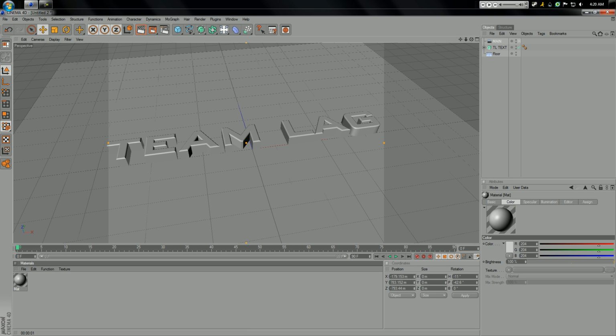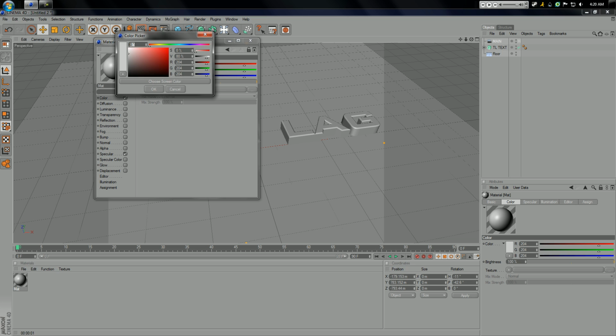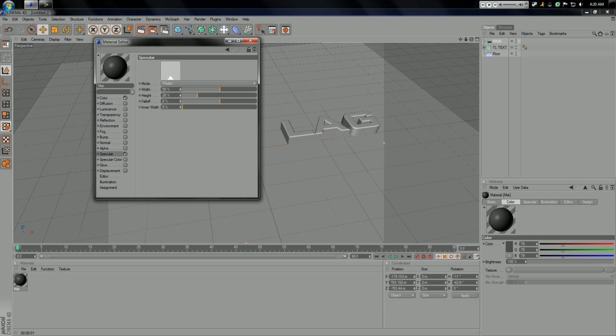So you're gonna double click on the materials or just hit file, new material, double click on this and get the editor out. Now I'm gonna click this box and then go down and get a darker gray color, almost a black. I'm gonna go to the specular, and this is basically the highlights of the lighting once I make a light. So I'm gonna turn this up to what I like and turn this down. Get a nice highlight going.